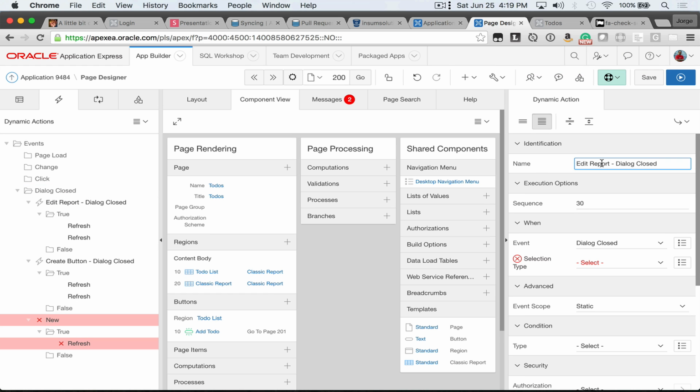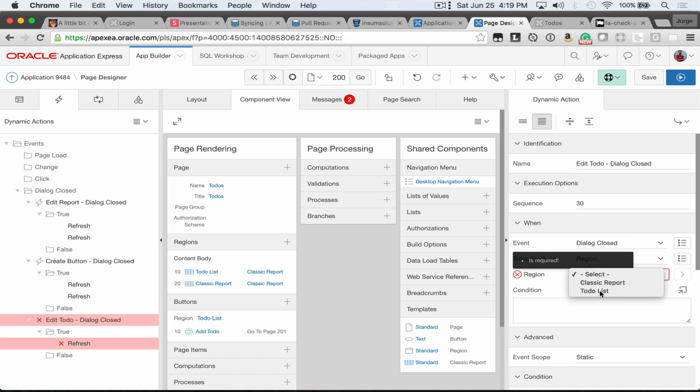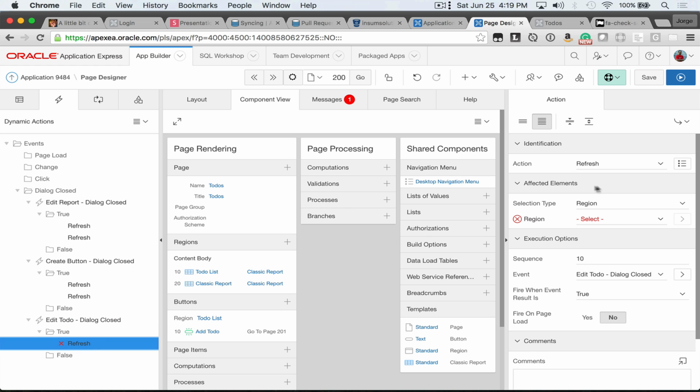The name is edit to do dialog closed. So when the dialog closes on the region to-do list, our true action would be to refresh our to-do list. That's it. That's simple. Save it, run it.